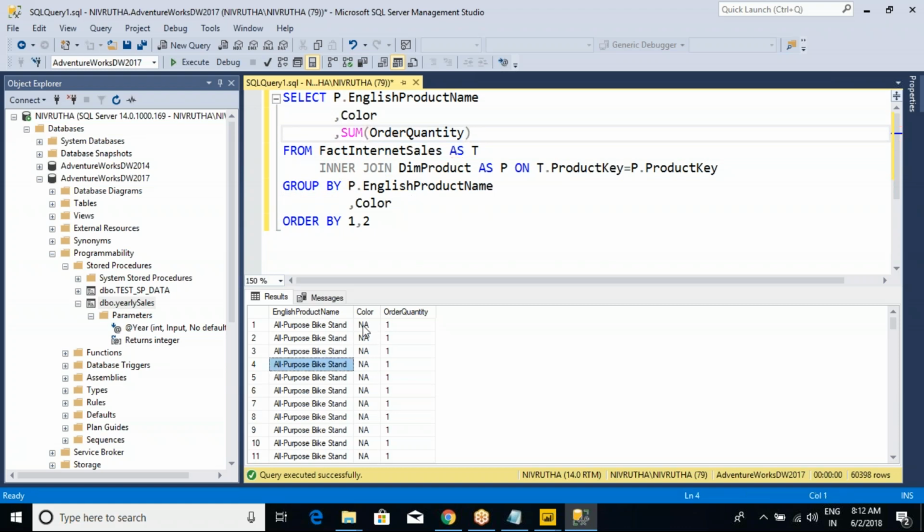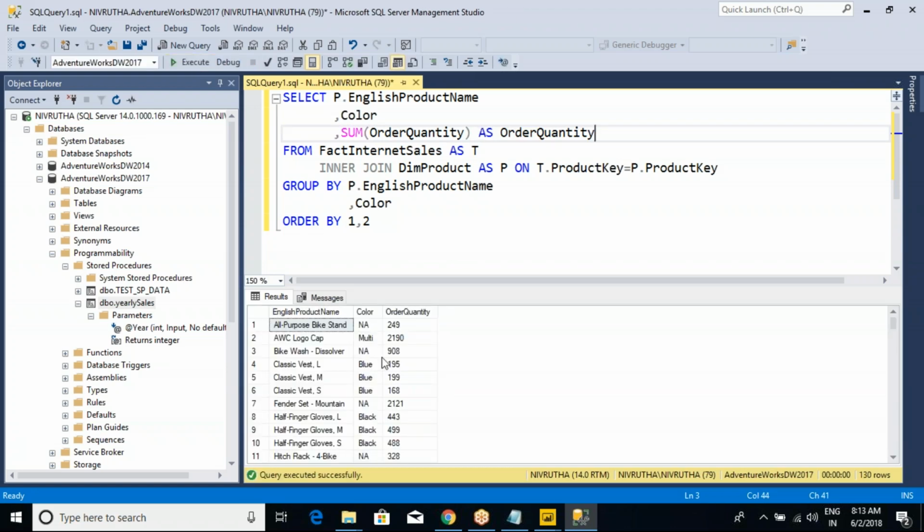Because if you want to go color wise, for example, for red color, how many orders we got, then we need to sum the order quantities, right? So that is what this query is. See now NA is getting 249, and multicolor this one, blue color 198, blue color different product 199, blue color different product 168. So this is the SQL query, correct or not?